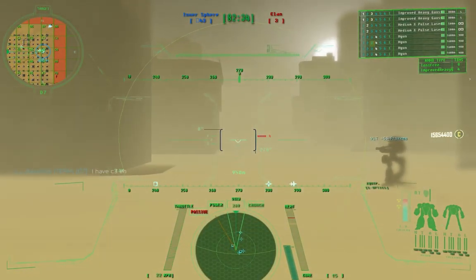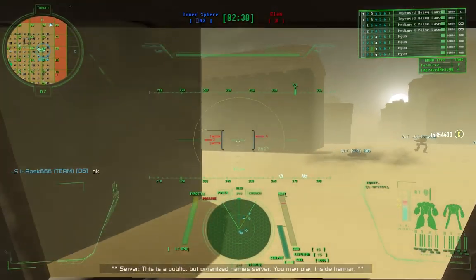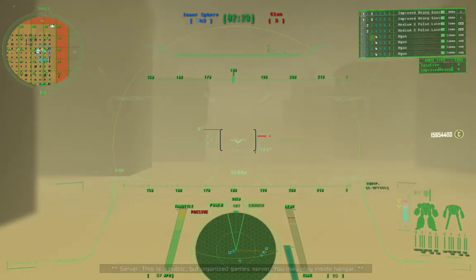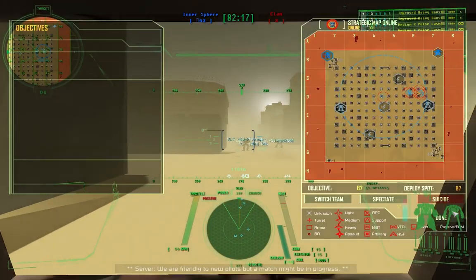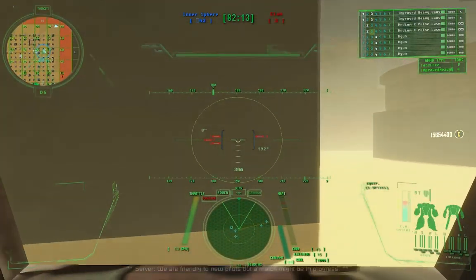Stay passive if you haven't got ECM. Even if you don't see so far, it's good to have a look at your crosshair. Yep. Indeed. Turns red. That's where they are. It's clear.